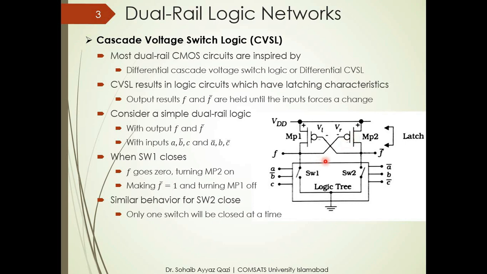So now let us solve an example, or we can understand these two networks using an example of a NAND gate, and then we will move to a complex equation or complex circuit. Then we will see how can we design a network using CVSL, and how can we reduce the number of transistors using CVSL networks.